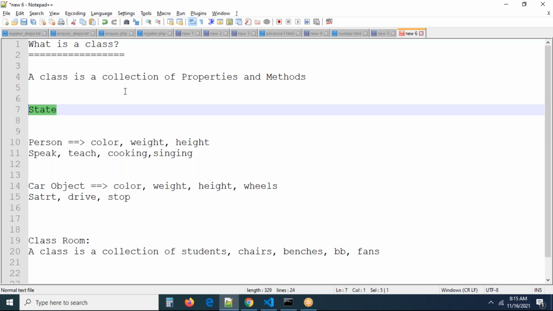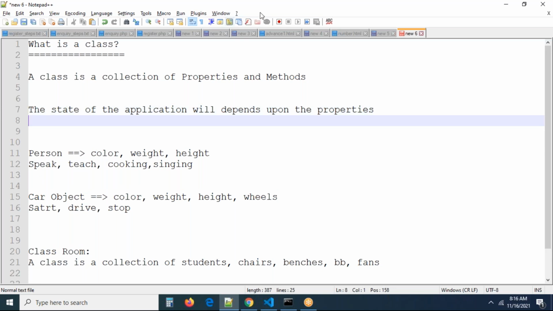what is a state? You know one thing, in React.js, state is an object only. What is meant by object? We saw just now: an object is a collection of properties and methods. But I have to give you a proper meaning of the state. And remember, the state of the application or class, whatever it may be, the state of the application will depend upon the properties only.